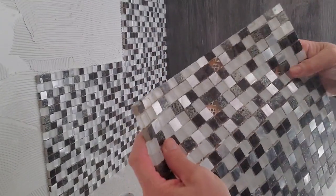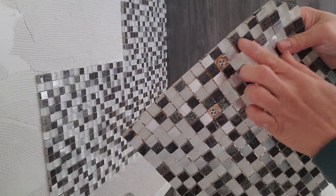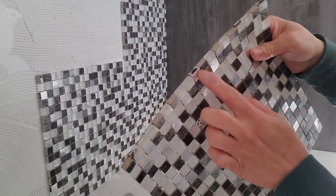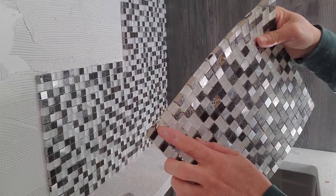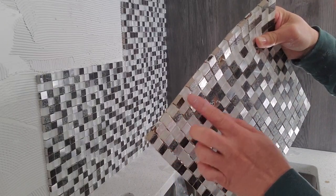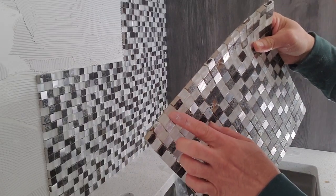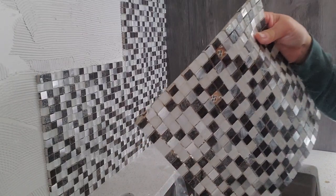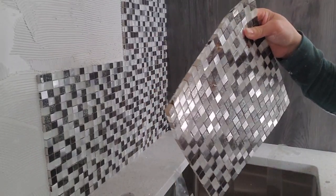The thing about this tile is it's hard to cut. Why? Because in this combination, there's a tile, there's a glass, and then there's a metal, the aluminum, okay? It's hard to cut. Your blade is not really good on that metal. The blade is good on the tiles, but not good on the glass tile, okay? So it's hard to cut, but I did it anyway, it's good.